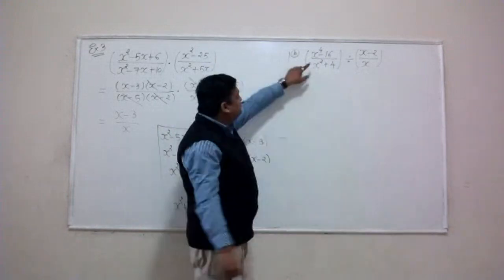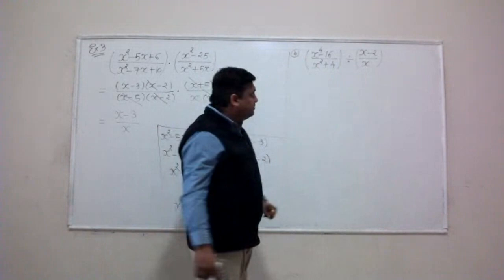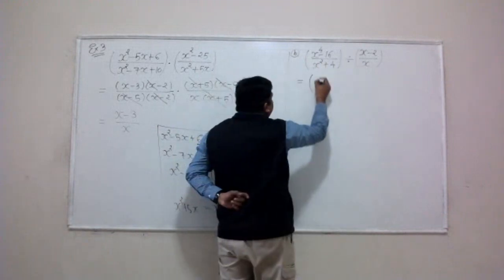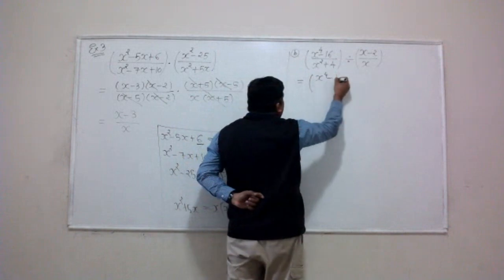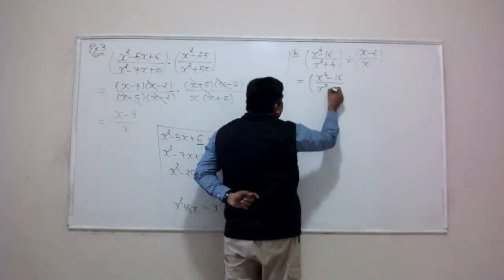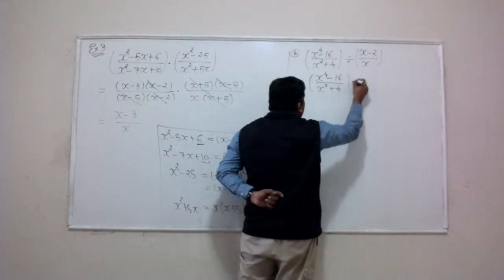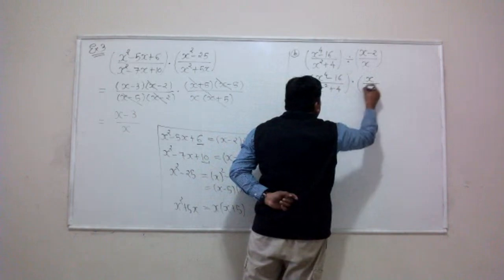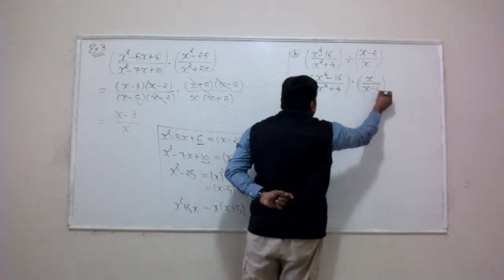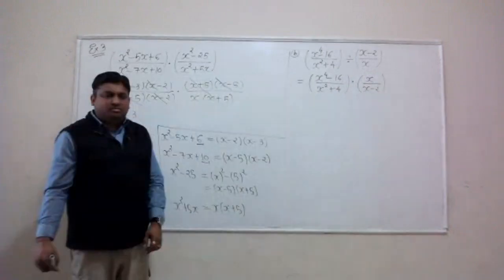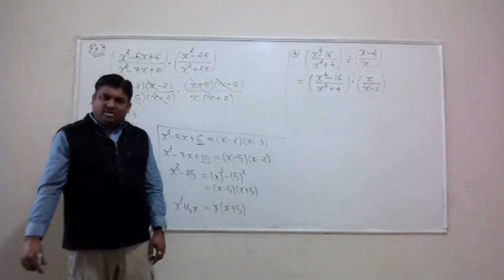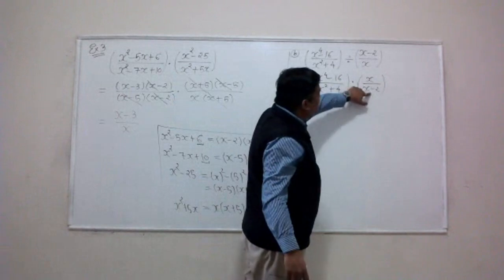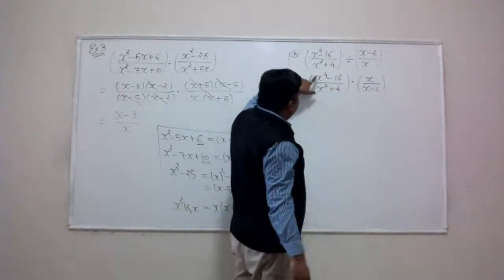Let's do the same trick. In the second example, I'm going to change that division sign into a multiplication sign. So let's write down the next step first. If you want to change this to multiplication, you will have to multiply the first rational expression by the reciprocal of the second one, right? Okay. I need full factorization of all of them. These two are already in factored form.